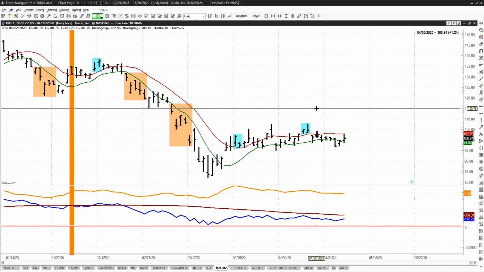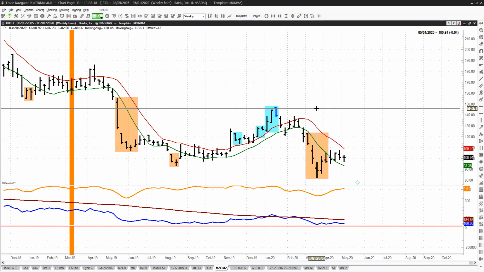Obviously, if it got above that 105, 110 area, it would open up the door pretty good. Are there any technical indicators that give you an idea if there's a decent probability of it blowing out the 110, or is there just not anything giving you that? We go to the next hard time frame, and the next hard time frame gives us resistance at 109, which is the red line. So intermediate term, the trend is clearly down. If the trend is down, we want to sell resistance. If we want to sell resistance, we sell at the red line, which is 109.